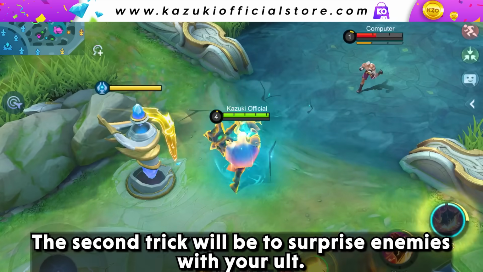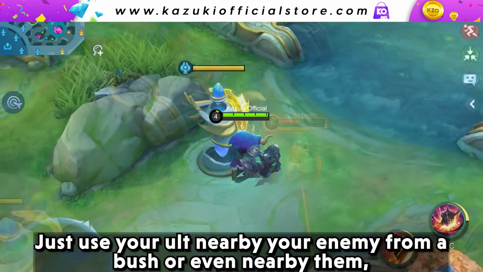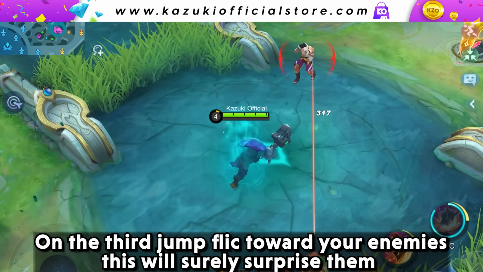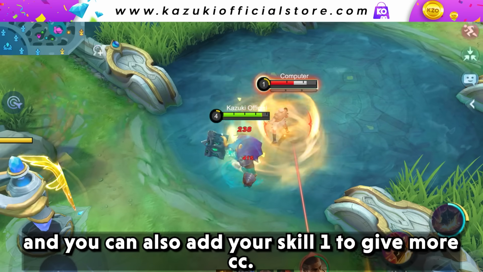The second trick will be to surprise enemies with your ultimate. Just use your ultimate nearby your enemy from a bush or even nearby them. On the third jump, flick towards your enemy. This will surely surprise them, and you can also add your skill 1 to give more CC.